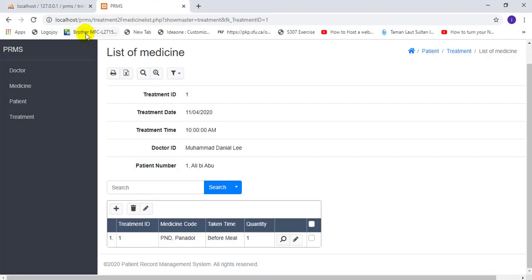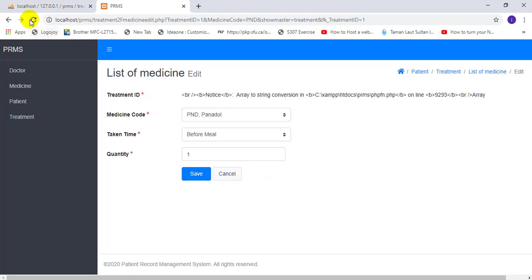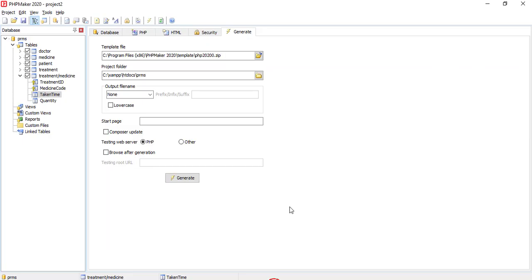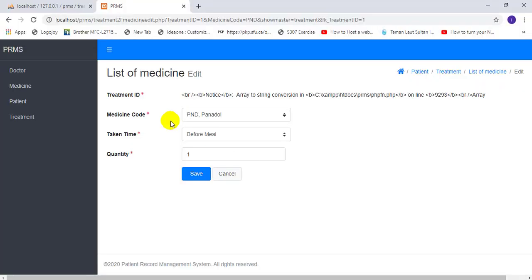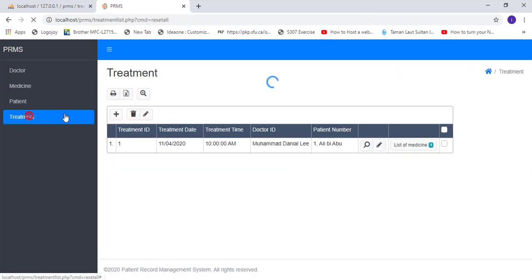Alright, so if I refresh my system, my web browser, let's try to edit this one. Oh, maybe this one hasn't finished yet. Let's try. Okay, this one got a problem, for example. Never mind, just go back to the patients or the treatments.